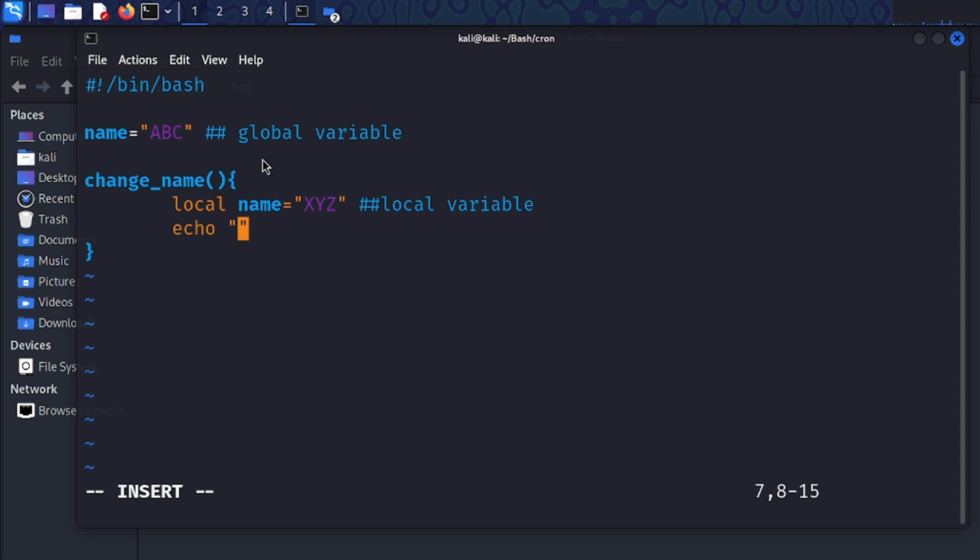And let's try to print out the value. Let's say inside function, that's $name.